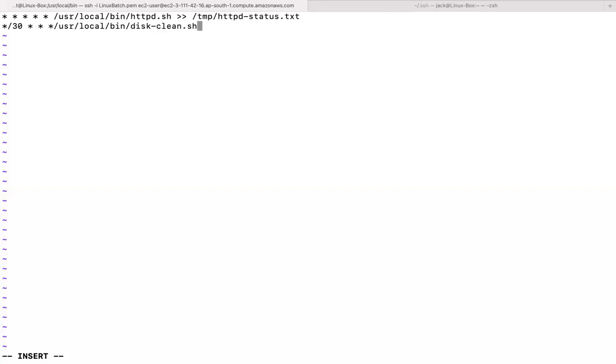Then the file name is going to be this. And that is it. After every half an hour, whenever this disk space goes beyond 90%, you will automatically clean up a couple of files, right? So you can automate your manual task with the help of crontab. Are we clear with that, guys?